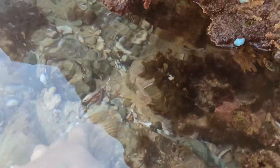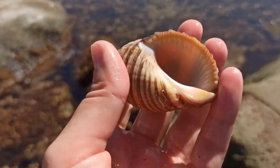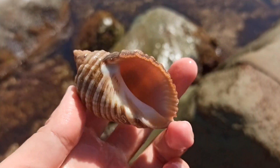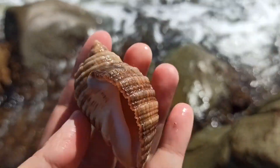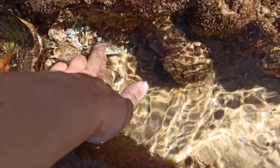I see a bit of an orange color there — is that anything? Let's take a look. Oh wow, look at that one! These things are kind of everywhere on the beach, but this is probably one of the best condition ones I've ever found. I'm not really sure about the name, but geez that's a nice one — I'm definitely gonna keep that one.